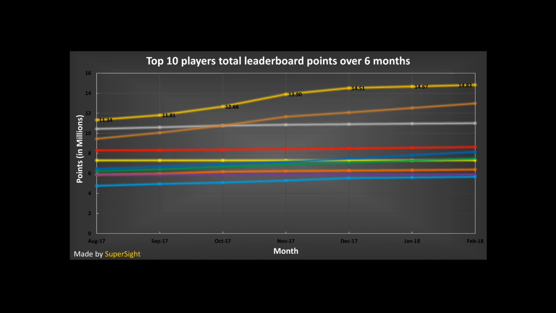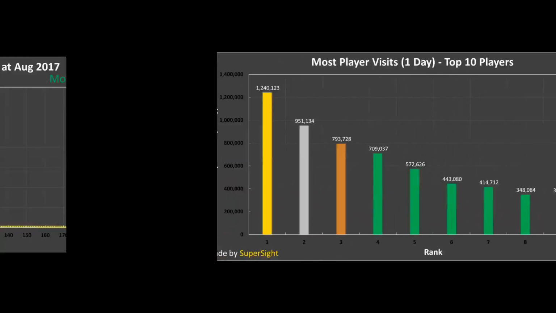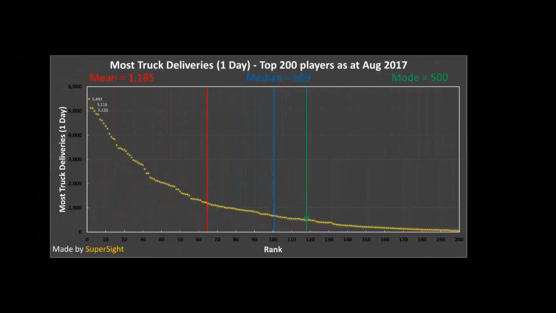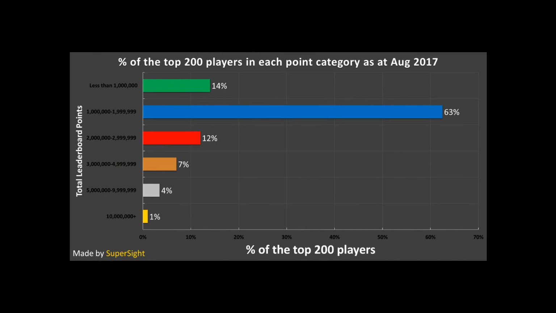I started tracking them in August 2017, and now, as you can see, it's going along. And the longer I track the data for, the cooler it will look, because you'll be able to see more and more change over time. So yeah, they are the graphs. They are the colourful graphs that I've created, and there's quite a few of them. I just thought I would show you them, because I thought they looked reasonable to show, and it took me many hours to do.